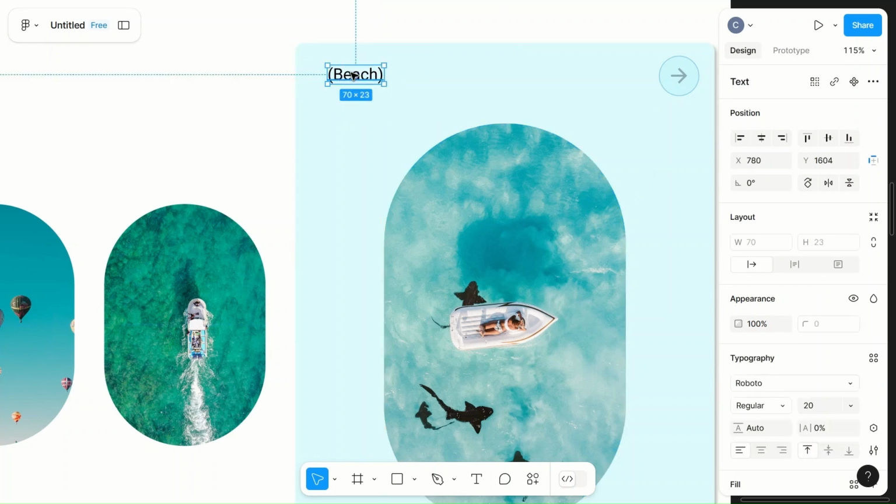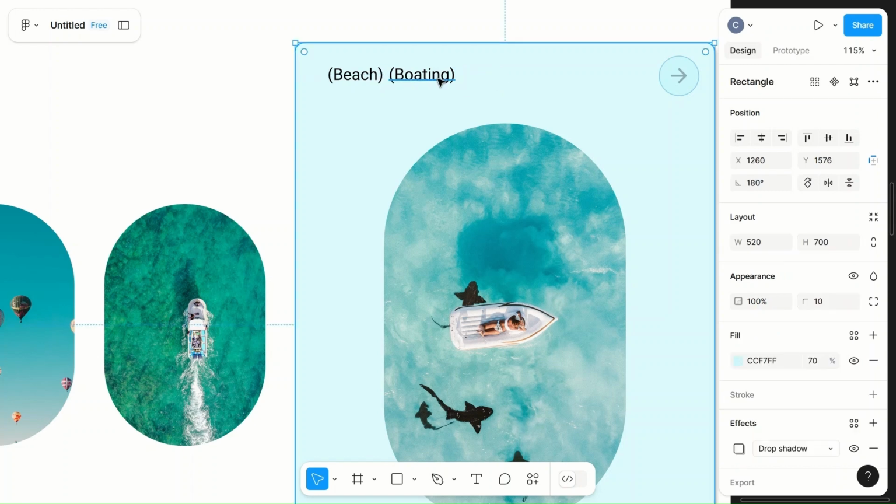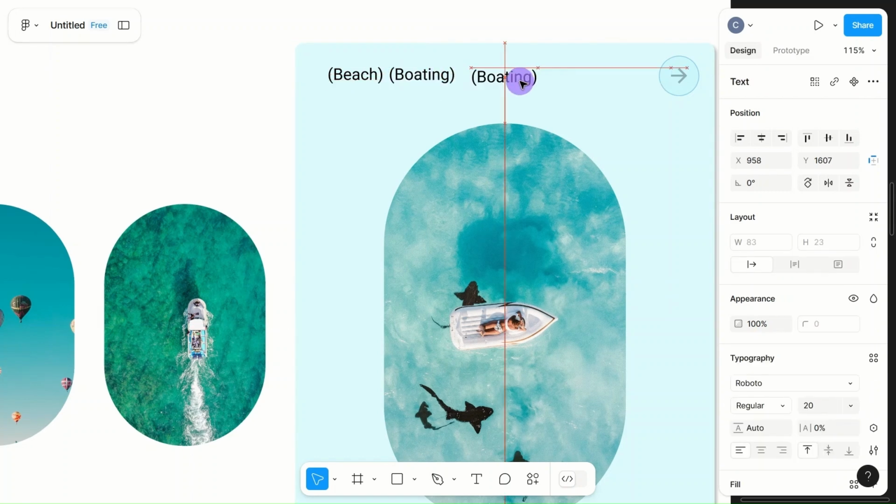This is here. Duplicate this text. Change text to like boating. Duplicate again. Chill.